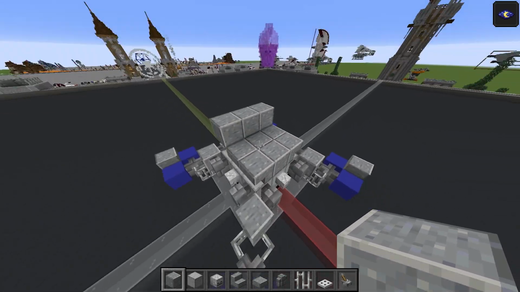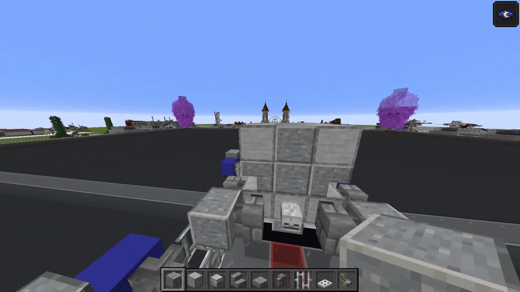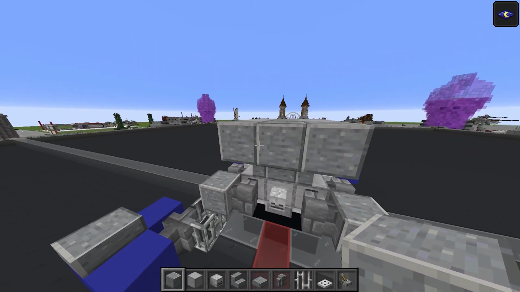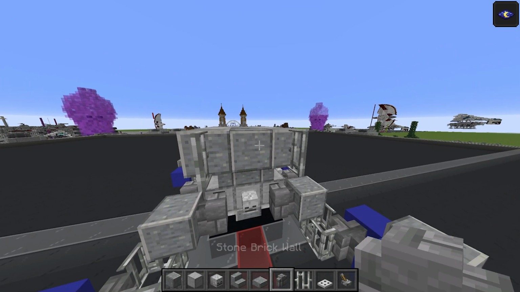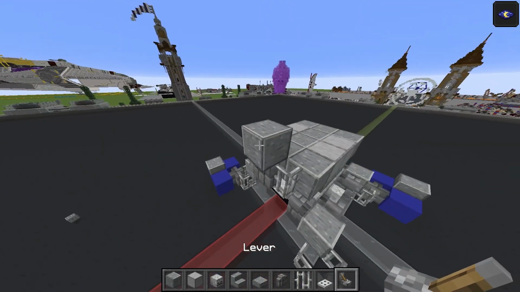And then in these gaps here, you can do anything. I'm going to use smooth stone for these 2 and 2 polished in the middle. And then do another 1, 2, and 3 polished here. And that's on the back side, remember. Iron bar there and there with a stone brick wall in the center. And then on the very top of that, just going to be 1 polished andesite. Leave it there, flip it. Leave it there, flip it.